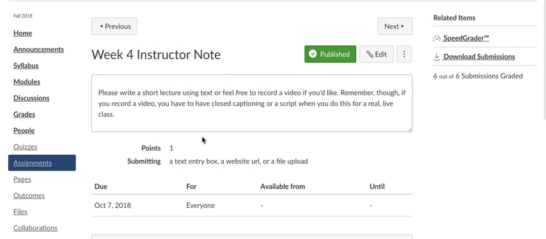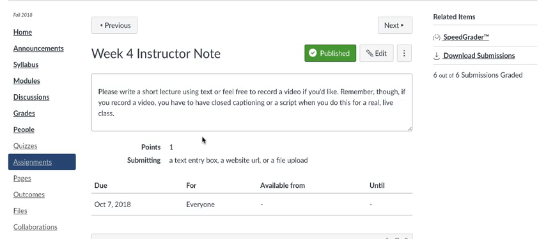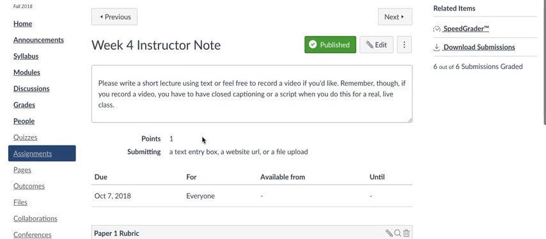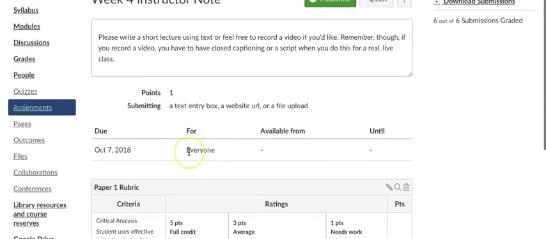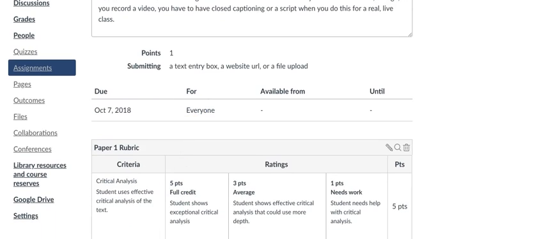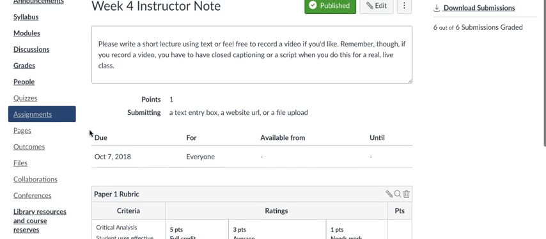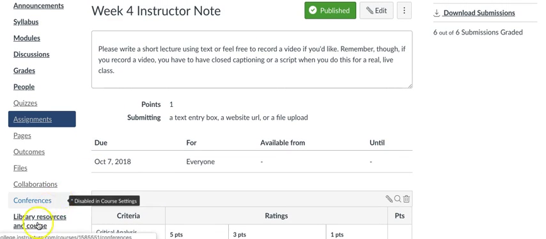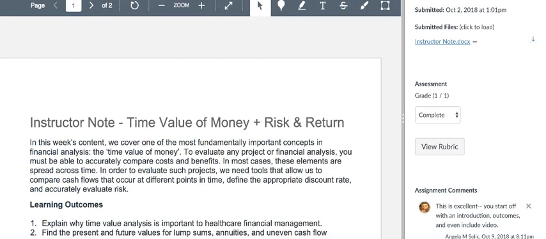So what happens is once you're in SpeedGrader, I'll pull you into SpeedGrader in a second, and I'll show you how to use that. I'm going to put you on pause so I can go into the gradebook and make the grades anonymous, and then I'll come back to you. Look how fast that was. Isn't that awesome? So this is an example of an assignment that I added that really horrible rubric to.